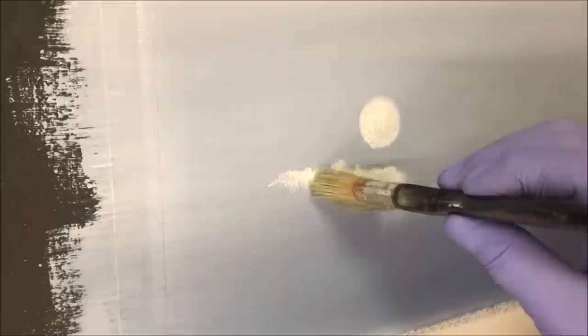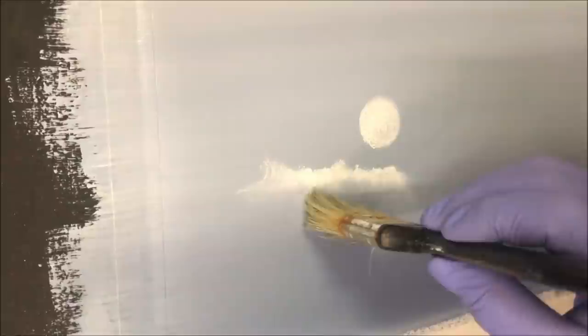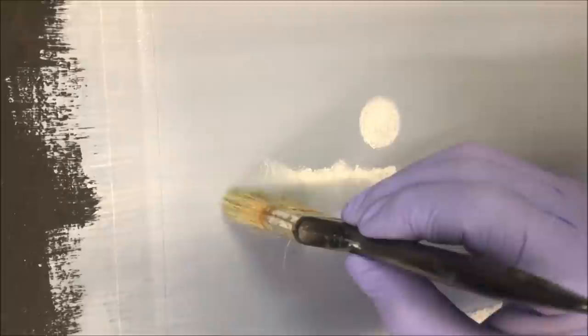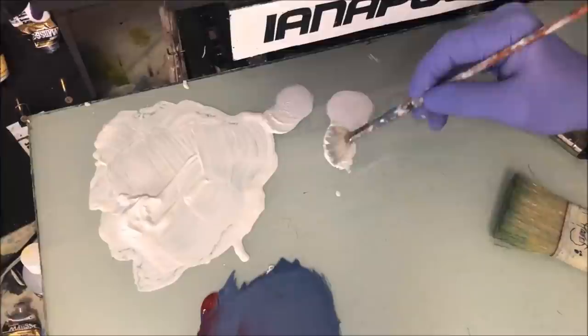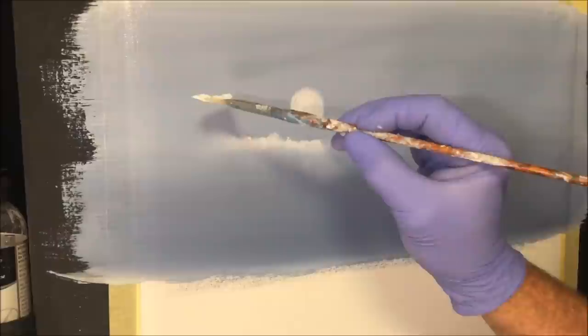Get some of this all there. Down, down. I'm getting rid of any patterns that might be forming as well. I don't like patterns in my sky. There we go. How's that looking? That's looking like clouds. Now you need to wash that brush if it's got a lot of buildup on it. Okay, brush is washed. Now I want to do like a big vibrant spot as well, somewhere here.